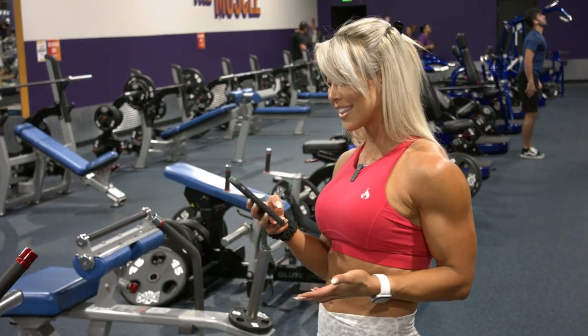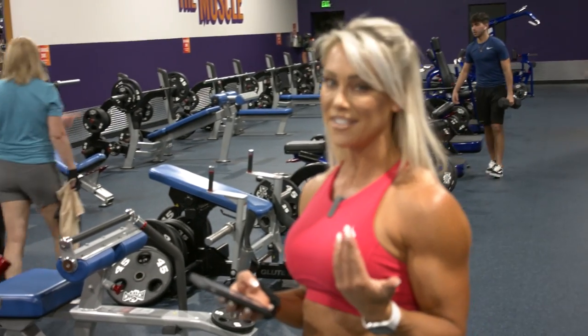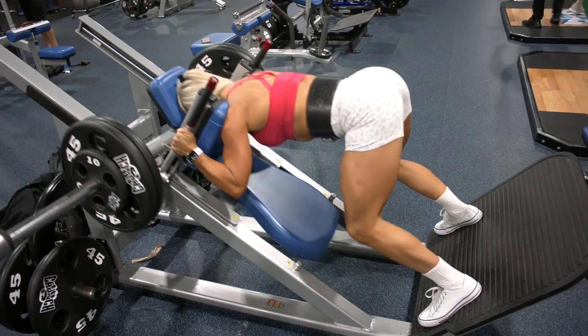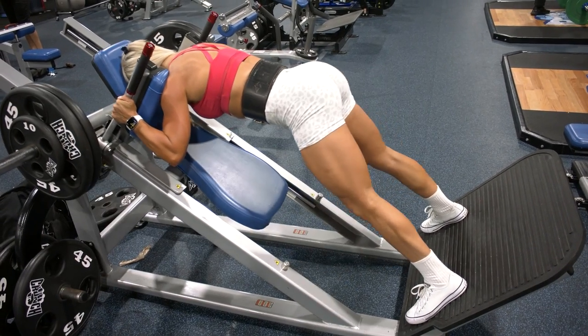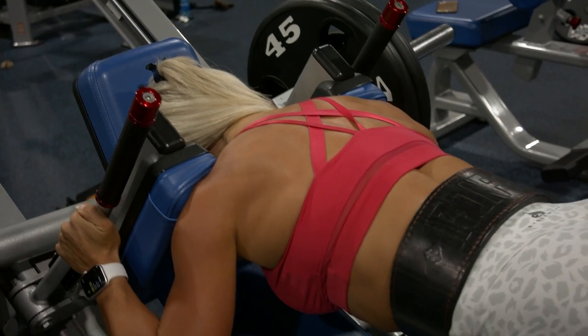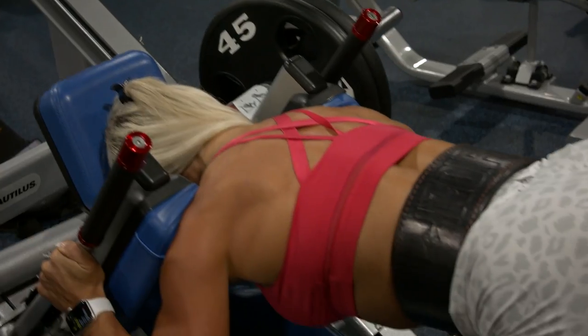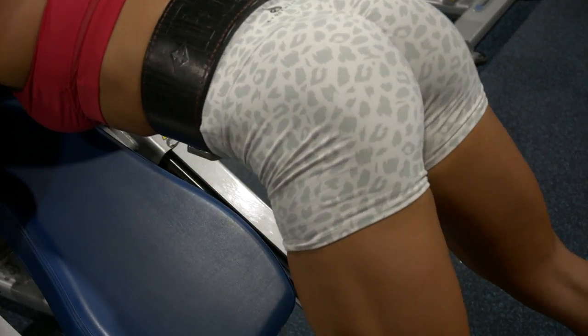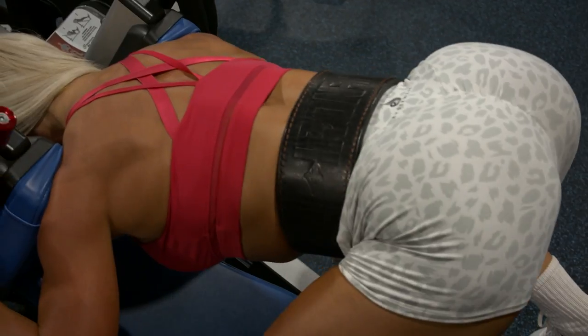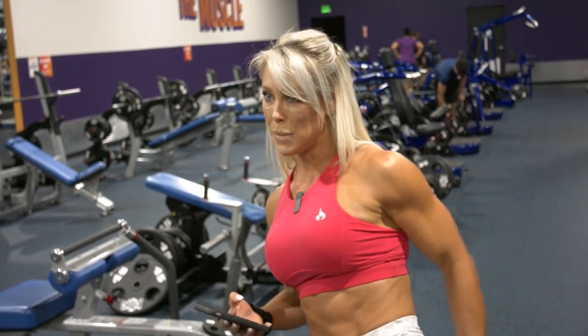I went pretty light last week and did my hack squat regular facing out, so I'm going to alternate week to week between a reverse hack squat — which is what Teresa just did — and a standard hack squat. This gives diversity with muscle group recruitment. The regular hack squat facing out intentionally targets a little bit more quad, whereas flipping around to a reverse hack squat targets a bit more glute.